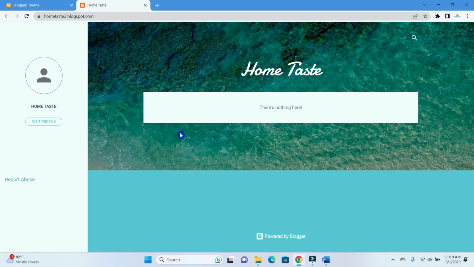You notice there have been some changes. Like the font style has changed. You remember when I first showed it to you, it was a different font style. And the background here has also changed. That simply tells us that we have changed the theme, and we can go ahead and personalize the new one we picked. All right, I'm going to close it again.